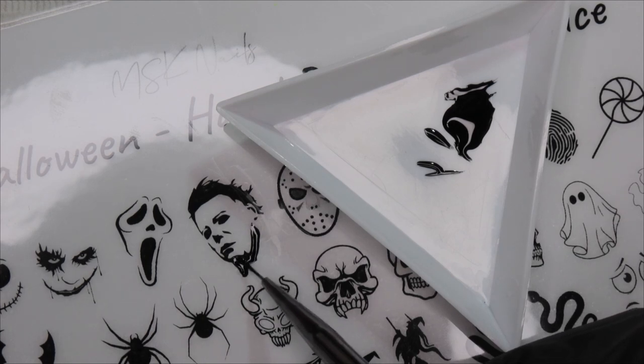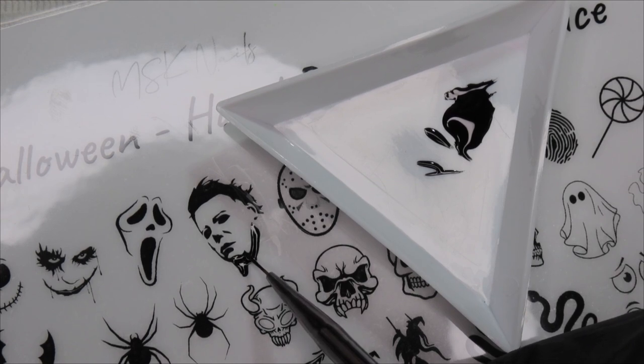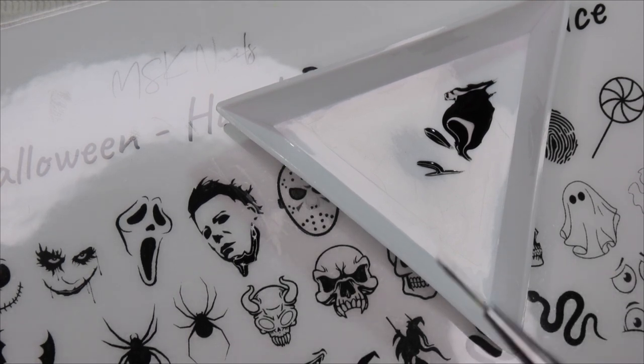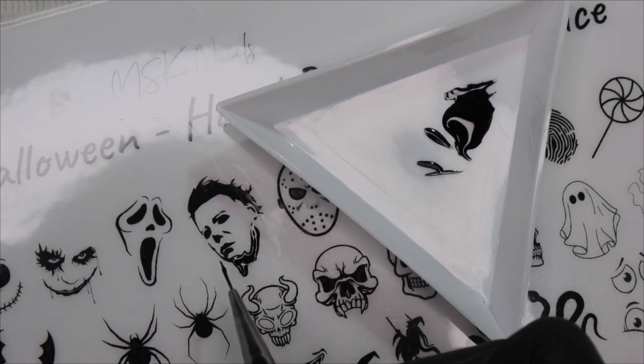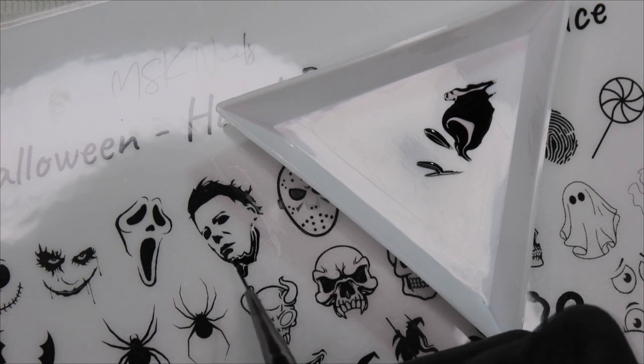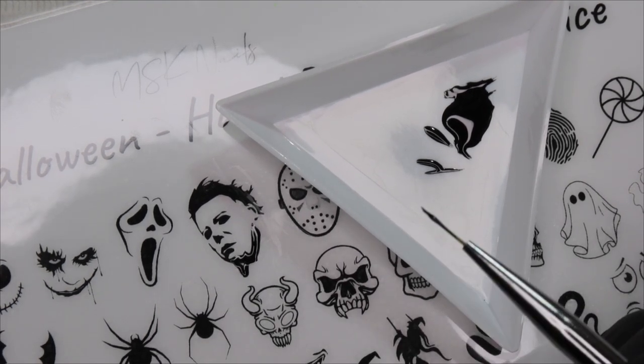I did see a few comments on MSK's posts. Actually, no, I believe it was just one. And the person was like, "You'll never catch me doing this." And I'm just like, not everybody can draw. And, you know, some people do want some of these nail art designs. But if they can't draw and they do their own nails and they don't necessarily want to go to a nail tech, stuff like this should also be fine.